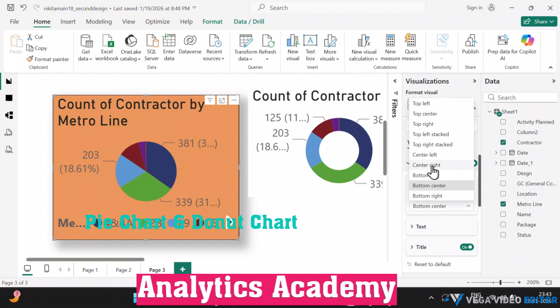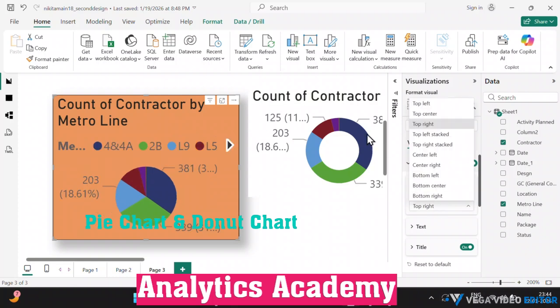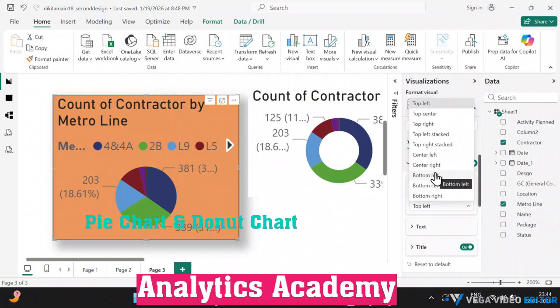If we want it in the center right, that also we can click. Top right, that is also provided. If we want it on the left side, top left is also provided. These multiple options we can use for that data.